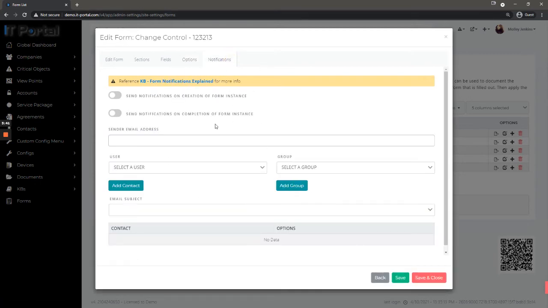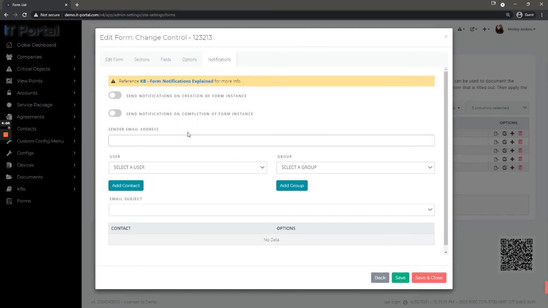This next tab for notifications, this is where you can decide what kind of notifications, if any, you want to receive when forms are filled out, as well as the destinations. So this one would be send notification when a form instance is created, and this one is for completed. You can set the sender email address of the form that's being sent out.